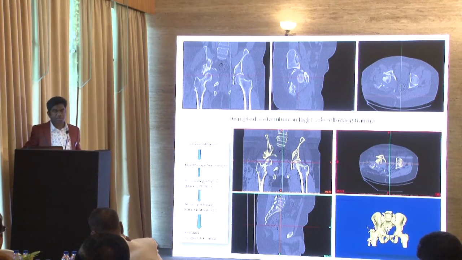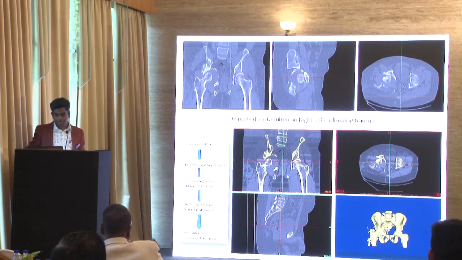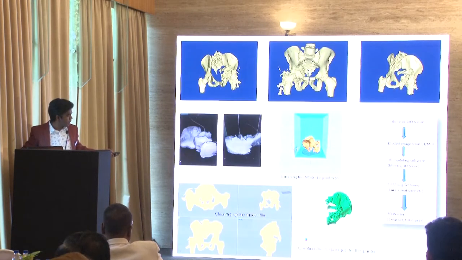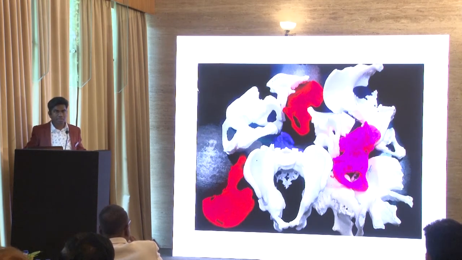Whenever you see that the acetabular socket is damaged, an X-ray won't be sufficient. We go for a CT scan and read the DICOM images, and Dr. Shantanu Patil takes care of cleaning the file, trimming the file, and creating the 3D print file, which makes our 3D printer job ready. This is our 3D printer, which we use on a routine basis, the Cretobot. It creates the hemipelvis or a total pelvis in around 6 to 8 hours. After this, the surgery for the complex acetabulum is quite easy.